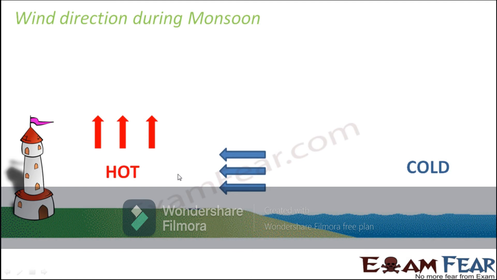The winds which blow from the ocean towards the land — that is the direction of wind flow during summers. Just after summers comes the monsoon, when we have heavy rainfall. These winds coming from the ocean towards the land carry water droplets with them, because the winds are coming from the ocean, and the ocean is all about water. So these winds also carry water droplets, and that's how the winds bring rain. Monsoon winds bring rain, and rainfall plays a very crucial role, especially in an agricultural country like India where rainfall is needed for irrigation. These monsoon winds flow from the sea towards the land.